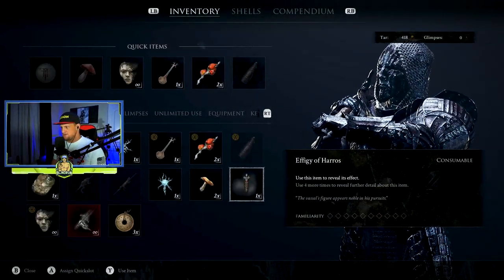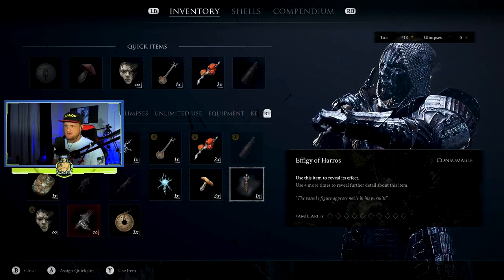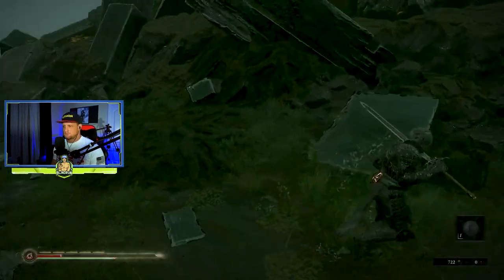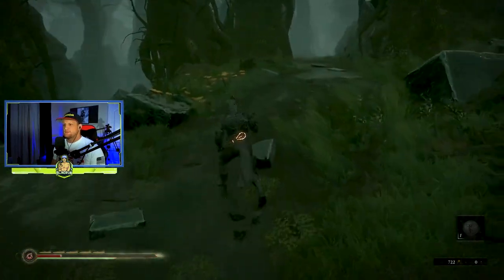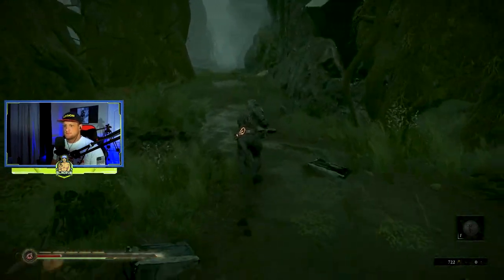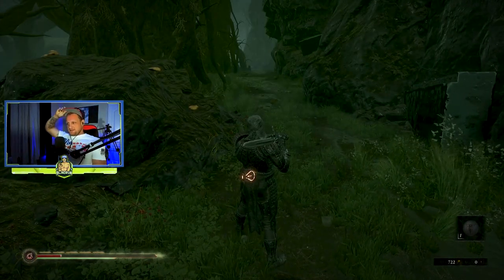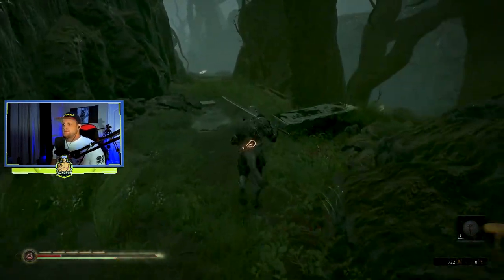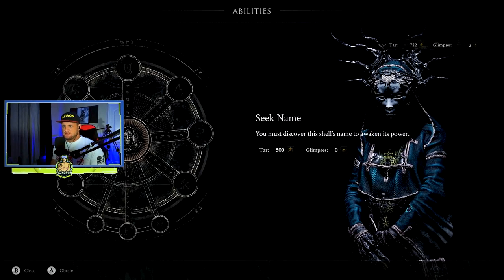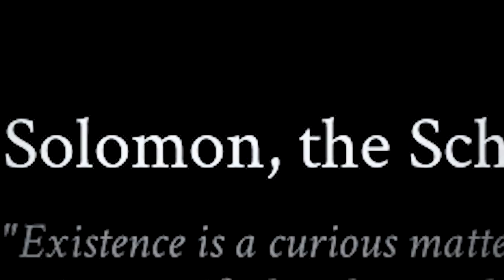So you use, like, this is Effigy of Horrors, which will put me back in the Horror shell I was just in, if that makes sense. I really don't want to die. I think we just roll back. Like, we have no health regen. Otherwise, we have to go all the way through this whole process again. I mean, both ways, we have to go all the way through this process again. So we can discover this. Solomon the Scholar is the name of this shell.